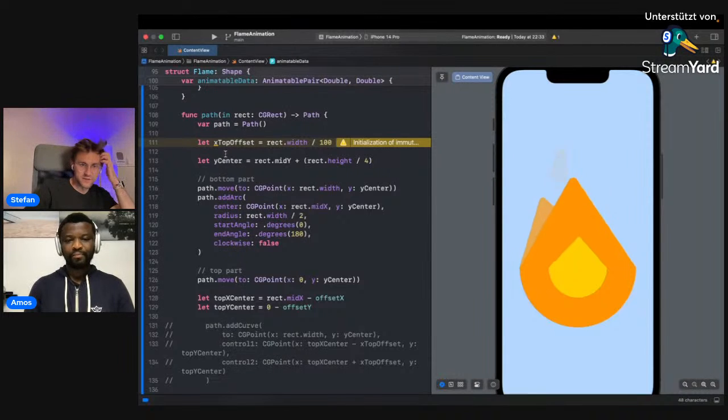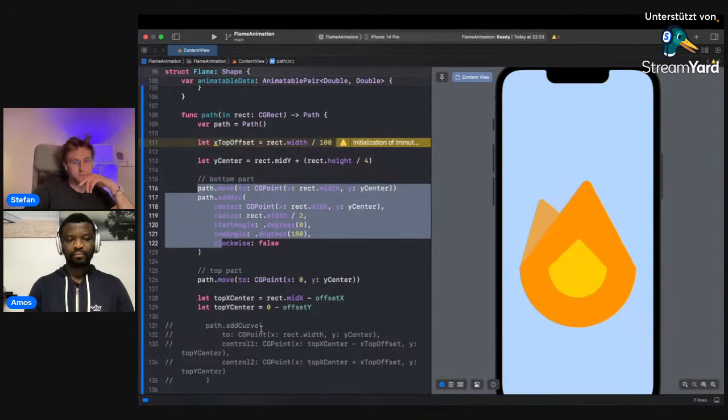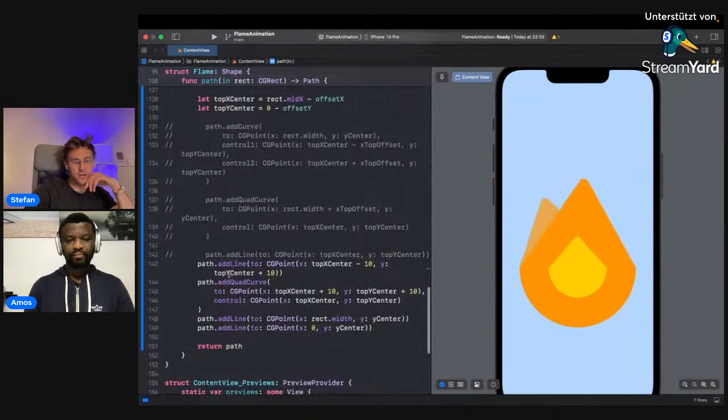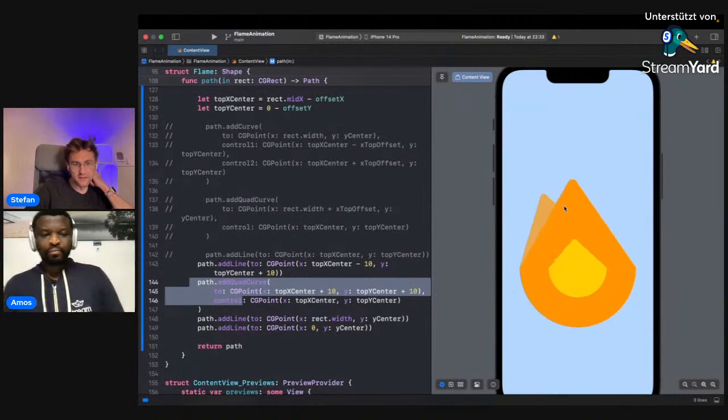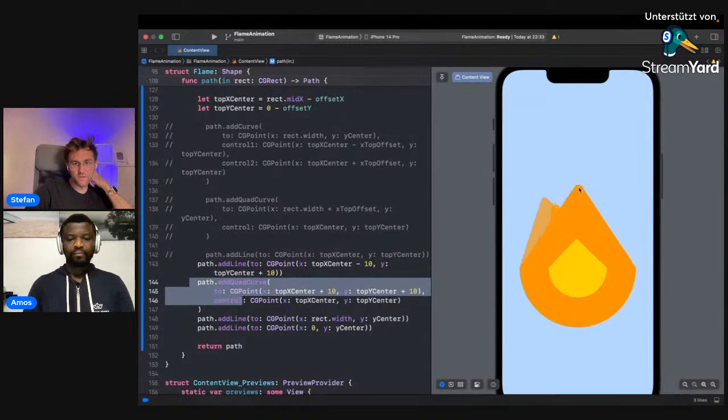We also have some values. We move to a path, then we add an arc, and then move again, add a lot more lines, and then this quad curve. So we are basically drawing until here, and then have this quad curve at the top, so that there's no hard cap there.